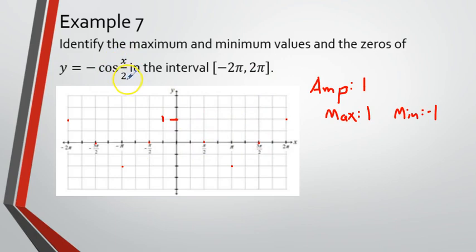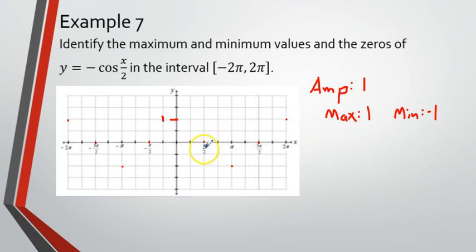Now the difference for this particular equation is that my graph is being stretched out. The b value is 1/2, and so your period is 2 pi divided by b, so it means it's actually 4 pi. So this is doubling the length of everything in the graph. So I need to take those zeros and multiply all of them by 2, because they're also going to be stretched out. They're going to be twice as far as they normally are. So use the horizontal stretch or compression and apply that to the zeros of the standard graph. So in this case, I'm going to multiply my zeros by 2.